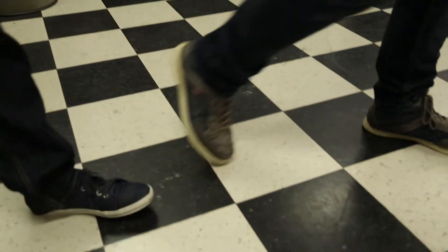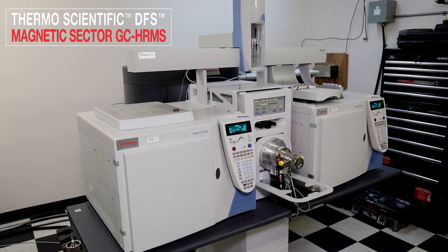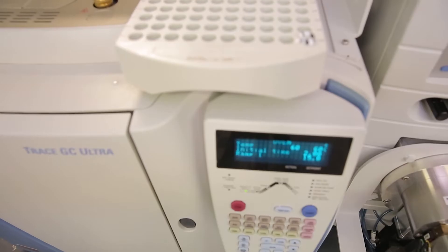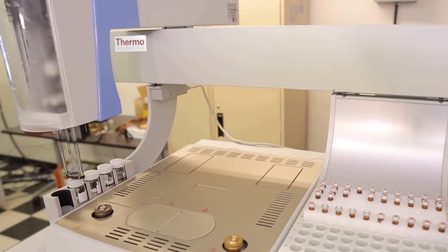This is the first high-res mass spec we bought in 2007 — still fully functioning, a workhorse in our lab. The DFS is actually one of the best machines I've ever been around. As a dioxin PCB chemist, this allows me to set up the different chemistries to look for a dioxin and a PCB in one sample, with different cleanups with proper columns, to have an absolutely perfect analysis for both. Acquiring the DFS allowed us to move to the next level. Our samples grew to 3,000, 5,000 — we needed to add another instrument.